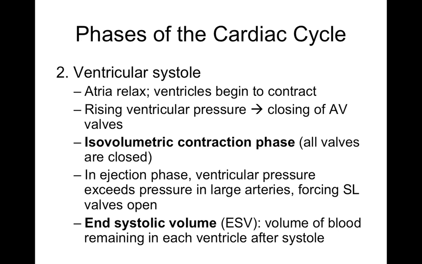Now, near the end of systole, right? Near the end of ventricular contraction, what we end up with then, you guys, right before the ventricles start relaxing, now we have end systolic volume. And if it's the end of systole, what comes next? Diastole. Good. Now, end systolic volume is the volume of blood that remains in the ventricles at the end of systole. That makes sense, right? That's not a lot of blood, usually.